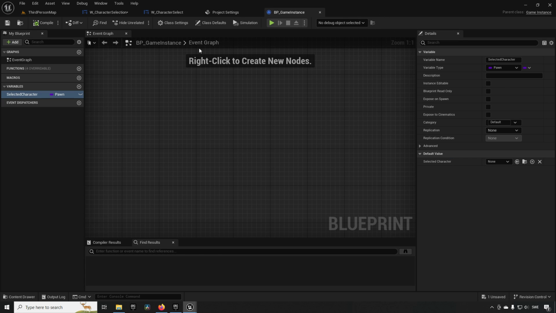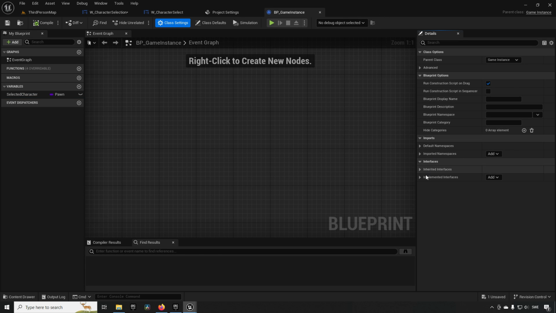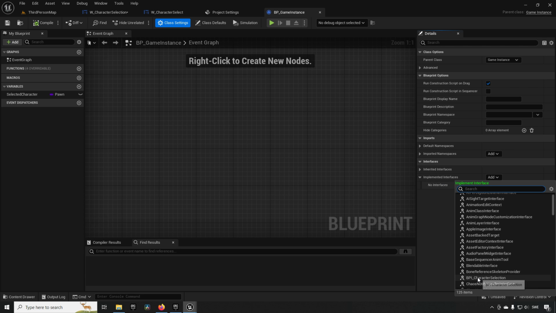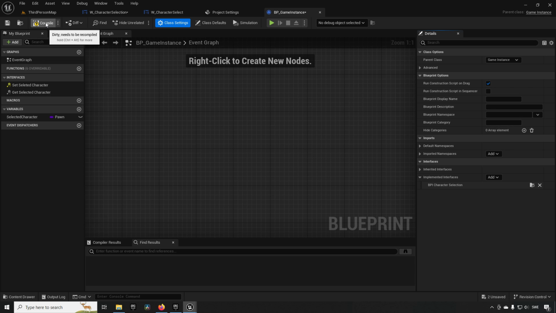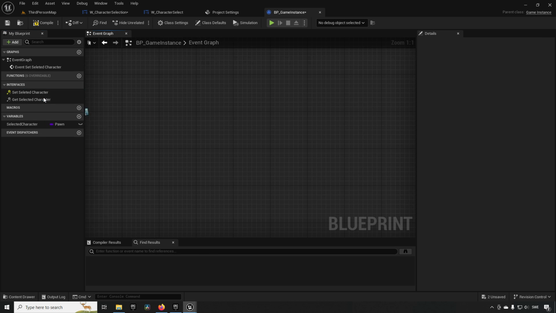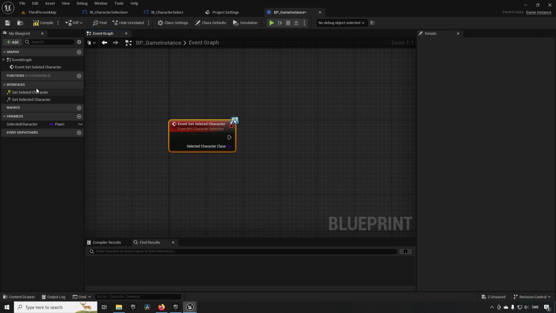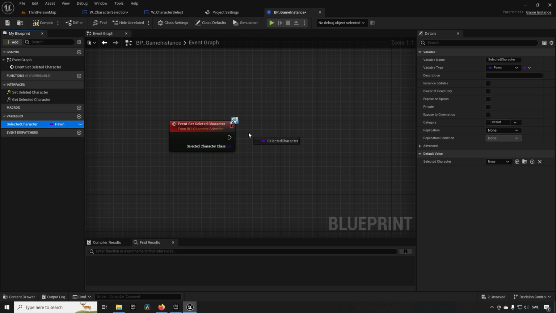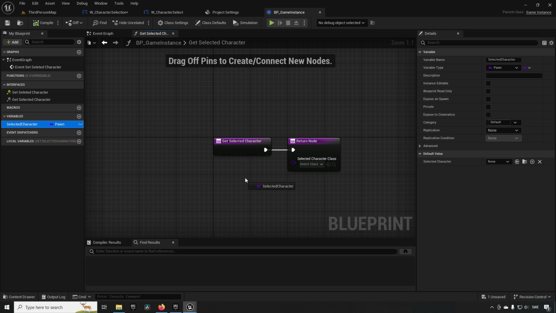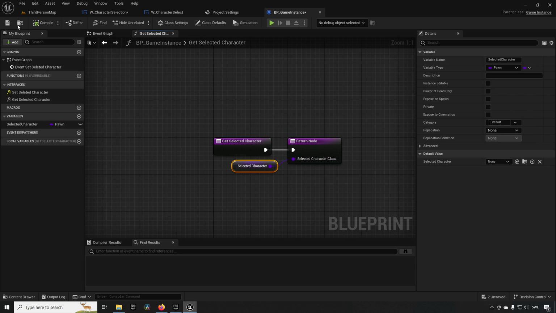We'll go back to our game instance, we'll go to class settings, we'll go to our implemented interfaces and see there's nothing here, but we'll add one. So we'll add our BPI character selection that we have over here, which allows these two interface methods to appear. We'll right click on the first one, implement it, say in set selected character, we want to set this variable that we have over here. Compile and save, then we open up the other one and say opening graph, and from here we say we want to return this character selection that we have.